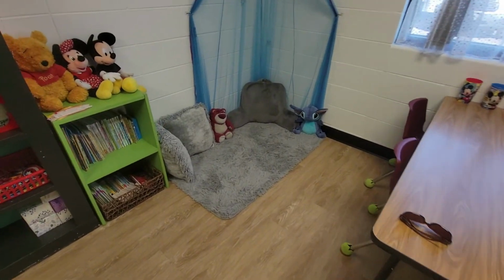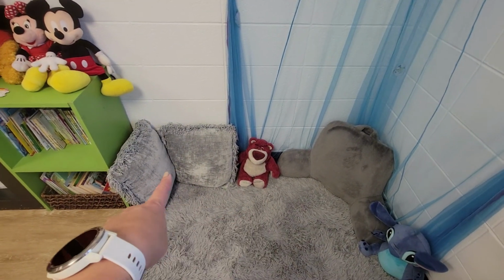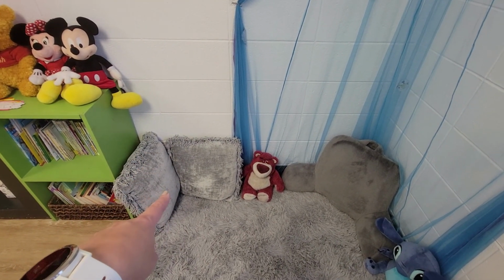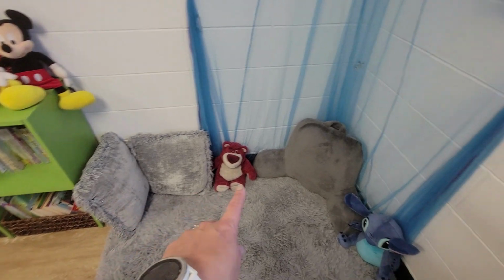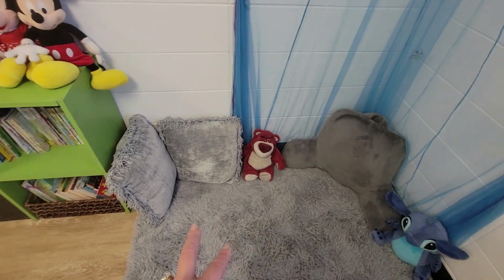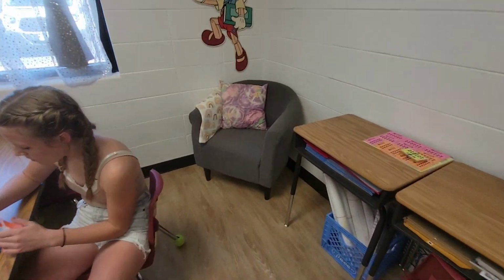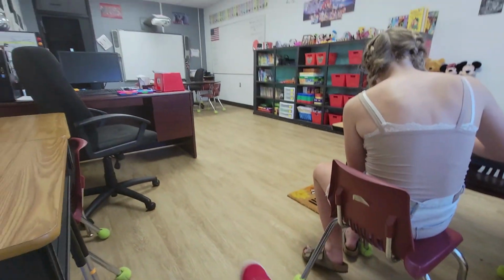So a lot of times I actually have 2 students sit over here. They usually just take the purple pillow and sit in this corner with something to put against their back, but this will kind of supplement that. So they just sit like this. So that'll be good. I can have 2 students read there, and then I just put this pillow over here. I have not even sat in this chair.